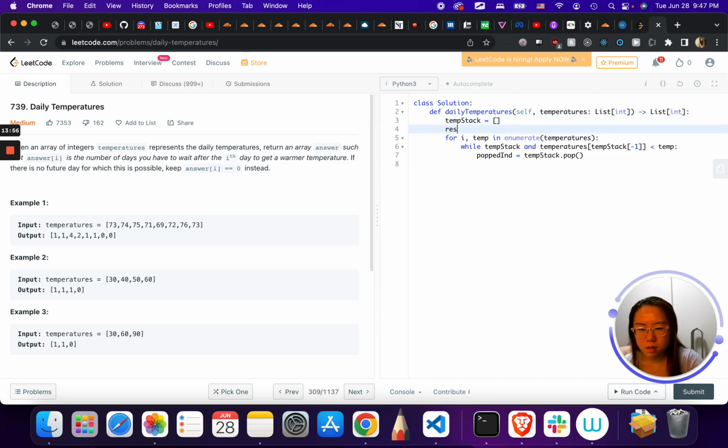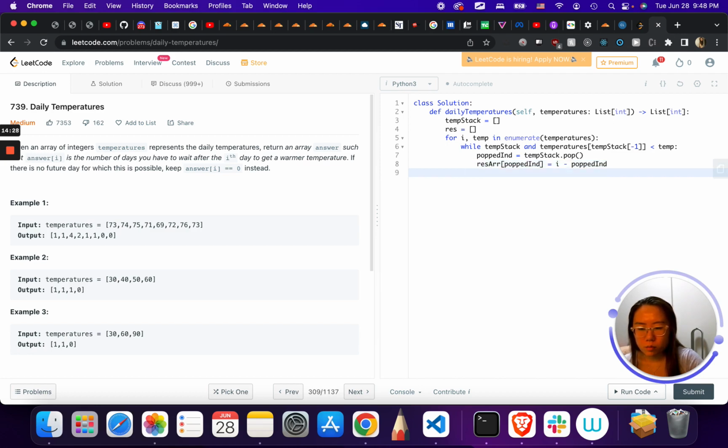Oh, I need to have a resultant array first. Res at index popped index equals the difference of i minus popped index.